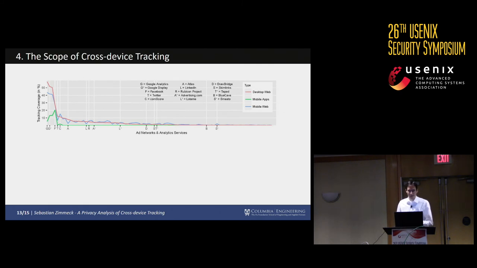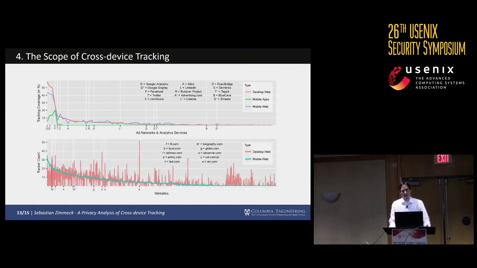And to give a little bit more of an idea of who these companies are, it's pretty skewed, as is generally the case in advertising. So you have the really big companies such as Google and Facebook. And interestingly, Google has the furthest reach. For the average user in our data set, Google Analytics and Google Display cover around 50% of the sites or apps they use. And the interesting part about Facebook is that they have nearly 20% insight throughout: desktop web, mobile web, and also apps. And I think that is what distinguishes them from Google in this space. And then you have lots of smaller companies, some of them, that's where you see these little bumps, focusing on mobile in particular.